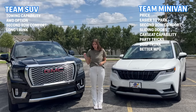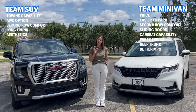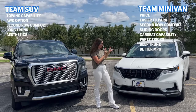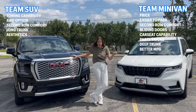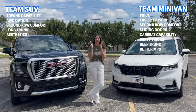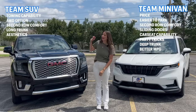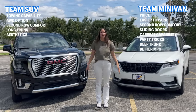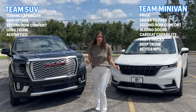Those are some of the key differences between a full-size SUV and a minivan. One thing we didn't mention is the look — no matter which way you slice it, even with something as good looking as the Kia Carnival, it's a good-looking minivan but it's an ugly SUV. I'm always going to think the SUVs have better exterior design and I just like how they drive better. So don't make me choose — I'm still torn. For this phase of my life I'm enjoying the sliding doors and ease of access, but when I get in the Yukon I feel like myself. So let me know in the comments below, and let me know if I missed anything in this great debate of a comparison.